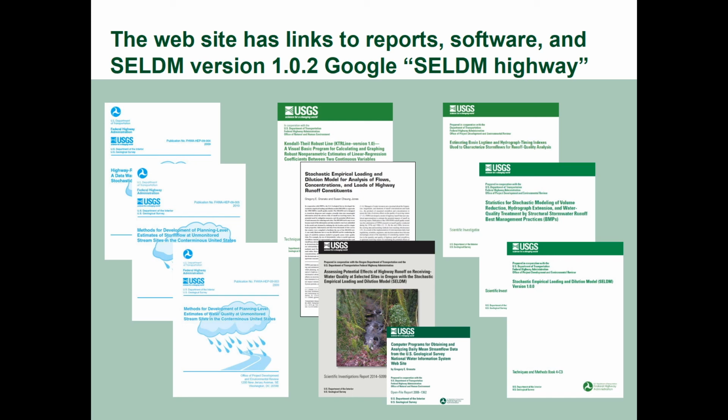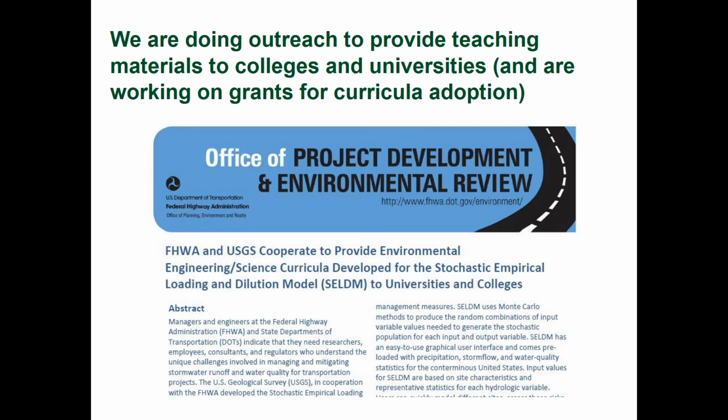In fact, most people that attend a 3-day training class can run SELDM within the first hour of instruction. However, these reviewed, approved, and published reports will support the use of SELDM for modeling potential effects of runoff if the model is challenged. The Federal Highway Administration and the USGS are currently cooperating to provide SELDM training materials for use in upper-level undergraduate and also graduate environmental engineering and science courses. SELDM course materials can be integrated into current hydrology or water quality modeling curricula or stand alone as its own course on stormwater runoff offered as an independent study or online.